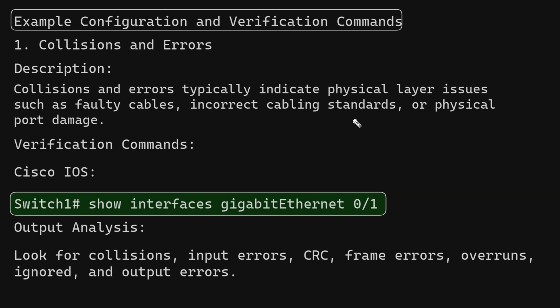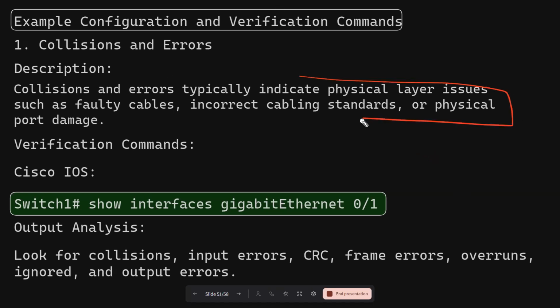80% of issues in a network, if they are not recoverable, issues you are not able to fix, are hardware issues. Either your device memory is exhausting, CPU is going high, or the cable is faulty, or the router is faulty. If you list the issues, you will see that 80% are related to physical issues, physical damage or other things. And then 20% are related to software and configurations. So errors and collisions happen due to these factors, right?